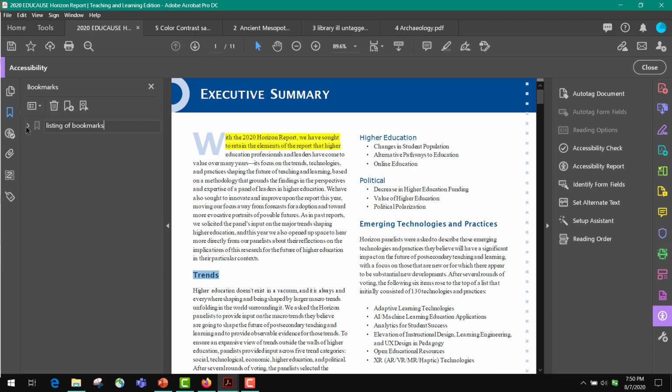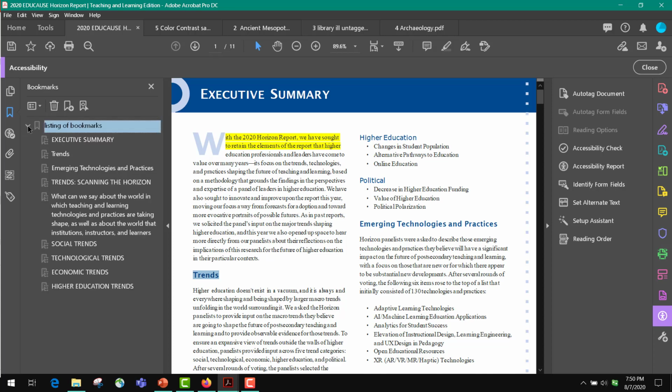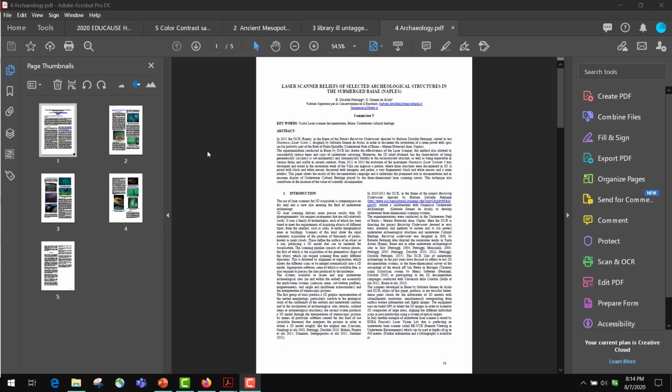Now the bookmarks are going to give someone who uses a keyboard access to the content on your file so that it has some kind of structure for them to move through. It is also going to help people who are visually impaired using screen readers. Of course, a screen reader user such as a person using JAWS 2020 is also going to be able to press a keystroke to list all the headings in the document. But this is a great way to add more structure to your document.